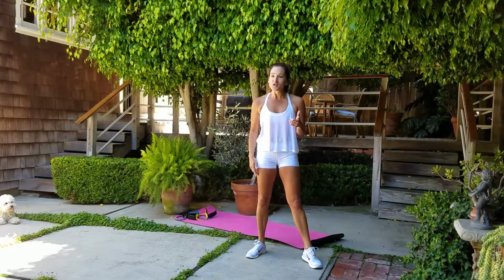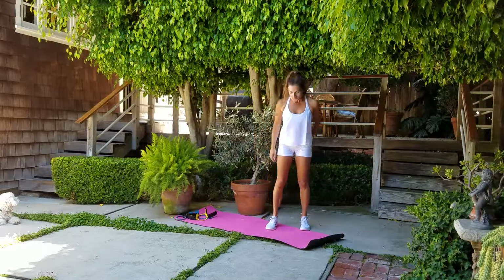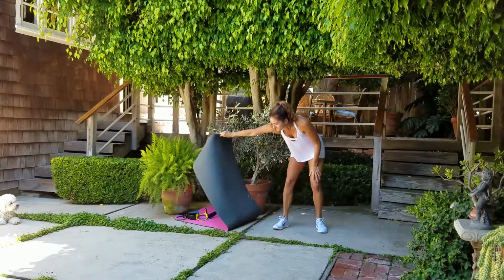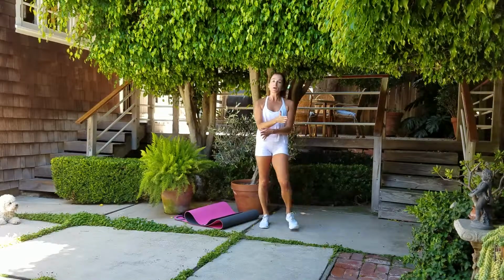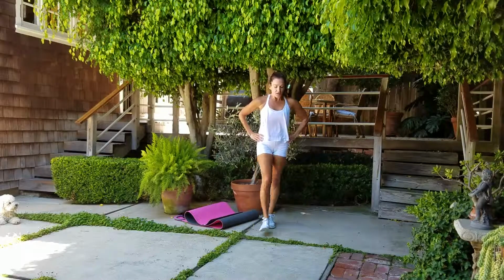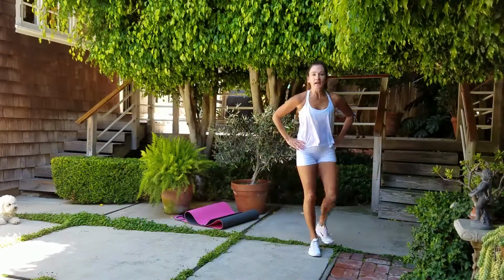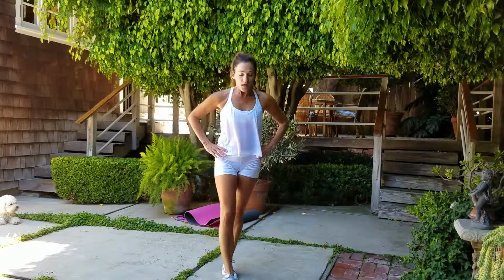The last one I'm going to show you, I'm going to go straight at the camera. Hopefully you can see it. Let me move this out of the way. It's a lunge that works a little bit more of the inner thigh muscle. As I walk and lunge, I cross the body and come up. I cross the body and come up. Cross the body and come up.